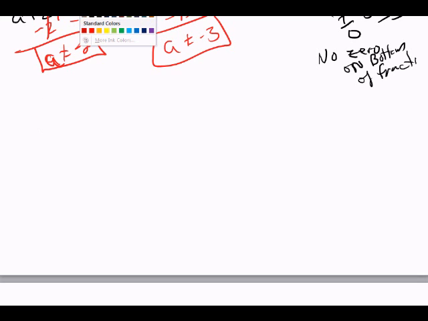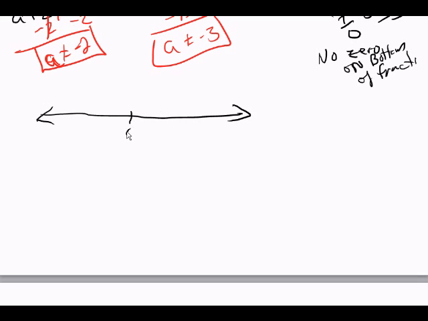Okay, so I want to graph this because this is the easiest way, I think, to write the interval notation that we have to. Now, here's my graph. Here's 0. Here's negative 2. And here's negative 3. X cannot equal negative 3, and it cannot equal negative 2. That's what we said, right? Now, x can equal everything else. X can equal all the stuff in between, all these other numbers, because all these other numbers don't make the bottom 0. I get a valid answer.